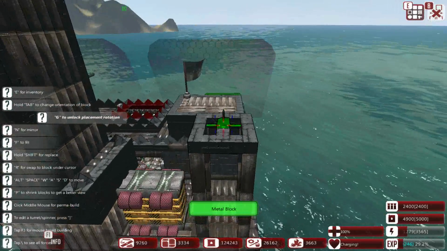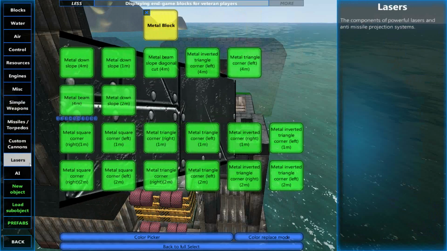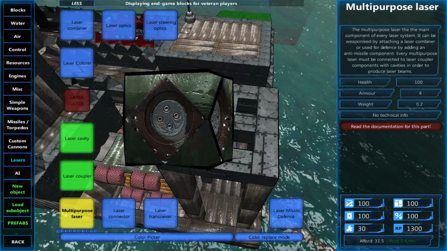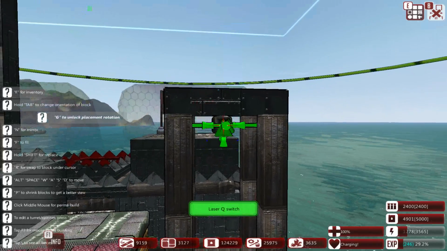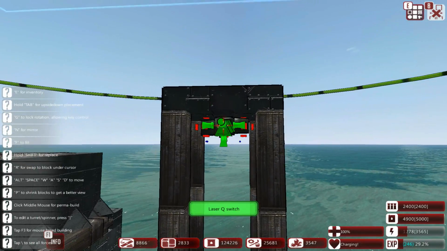So how are we going to do it then? Let's have it like this. Then we have the laser. We have the multi-purpose laser shoved like this. We'll defend it all properly later, but for now I kind of just want it like this. Then we want the single laser couple again. This is going to be a very small laser Q switches. I find the Q switch version does a little bit better than the standard. At least that's my experience.